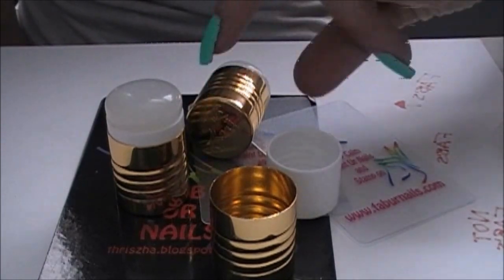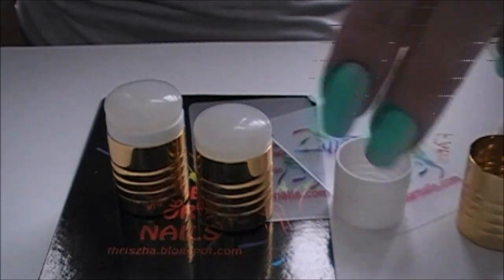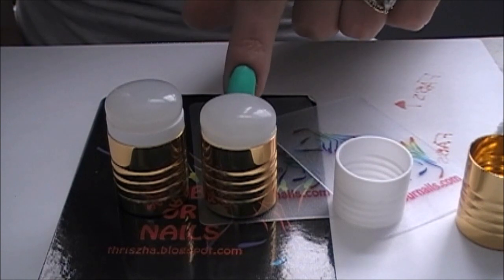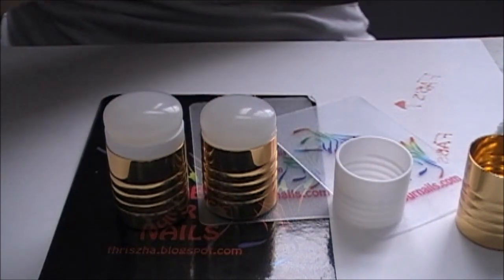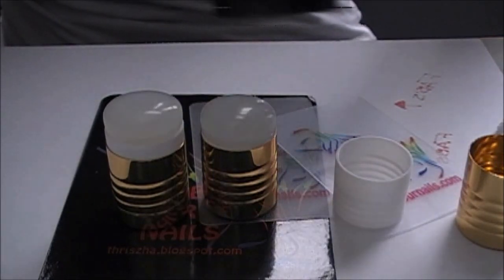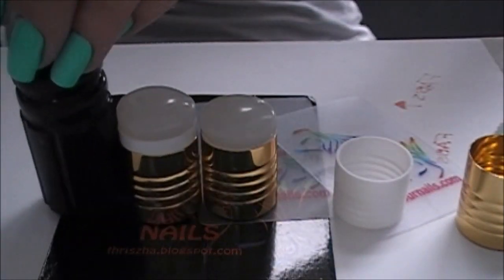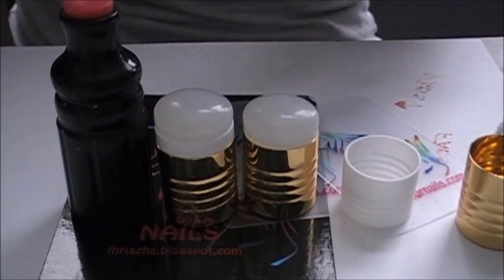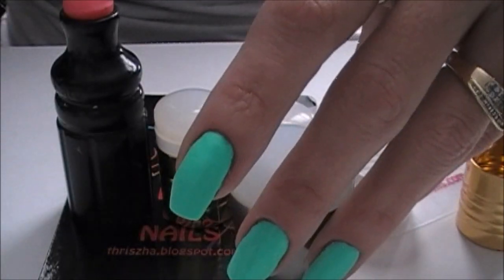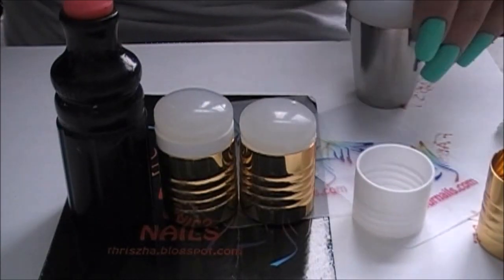This piece here is called the extender, and as you can see it being used here, it adds height to the stamper versus this one here, that has an extender in there, but it's pushed all the way down. Here it's not. It's just so if you prefer your stamper to be higher up. You've got to remember most of us are used to using a stamper like this, so we're used to being that high up. And the other stamper that some of you are using is about this size.